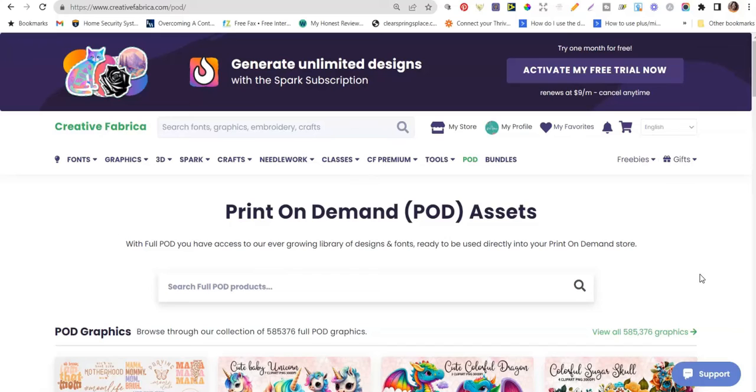Now, I want to caveat that with saying this. Even if you're using something from Creative Fabrica or any other print-on-demand friendly website, you want to make sure that whatever images and graphics you're pulling down and using from these sites, you are combining with other elements to make it unique. Creative Fabrica does have a page that talks about how you can go about using their licenses correctly, and basically, to keep yourself safe from any kind of infringement issues.